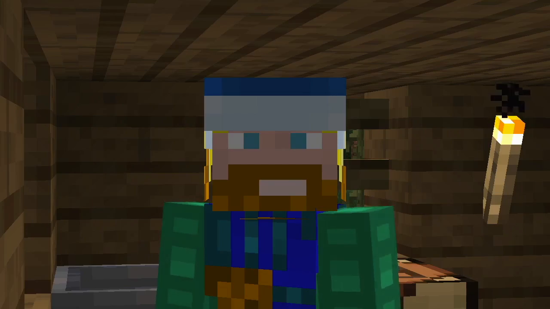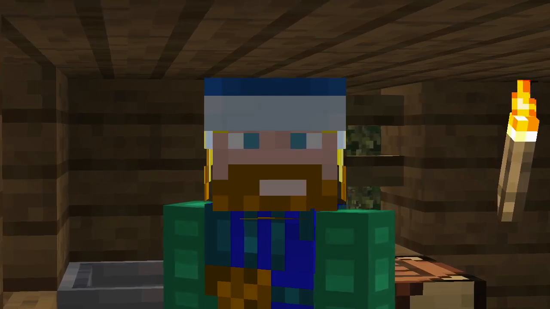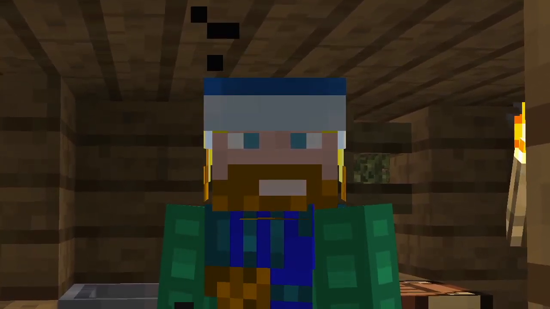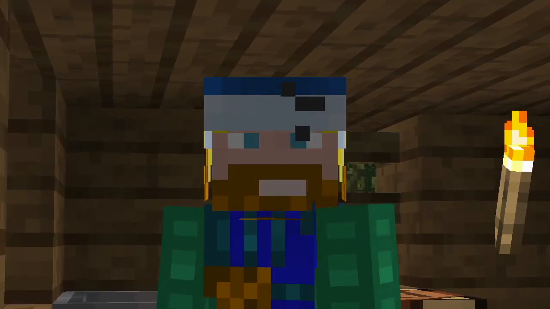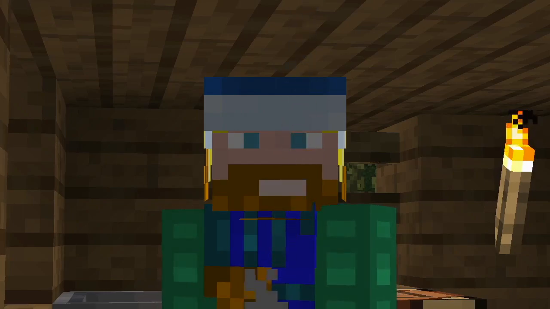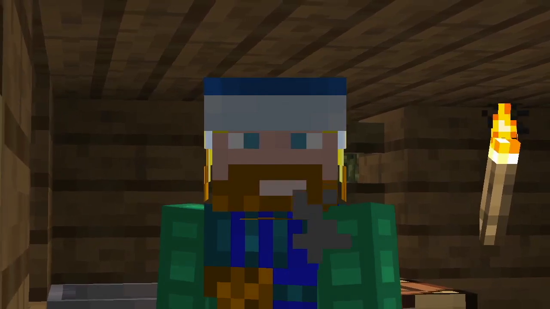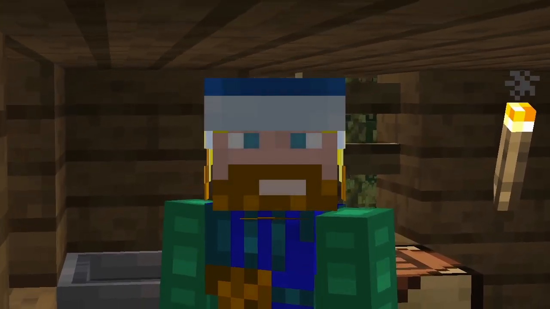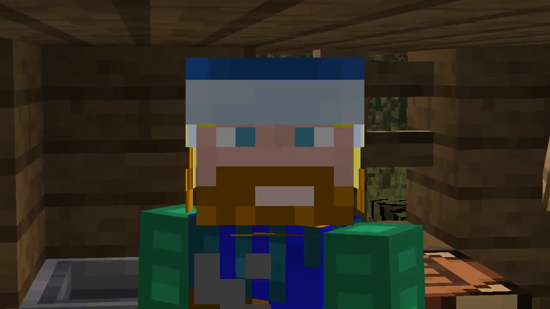But that begs a question. What are our priorities right now? If we need books, we're going to need librarians. If we need librarians, we're going to need leather and paper. But we're also going to need to make sure that we have the ability to heal our villagers if, heaven forbid, they get attacked by a zombie with a nice sword. Heaven forbid that they would have to endure that. We would have to save them from such travesties.